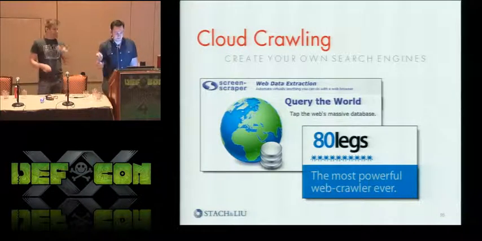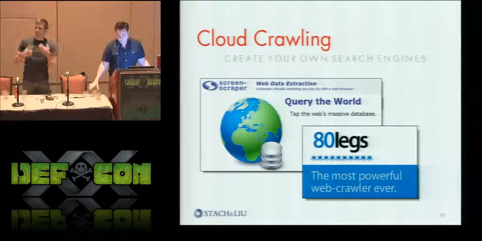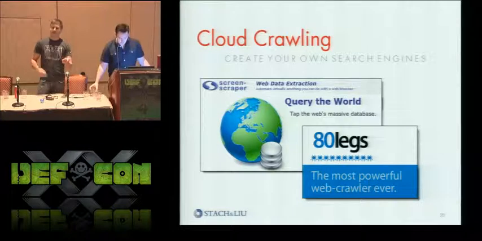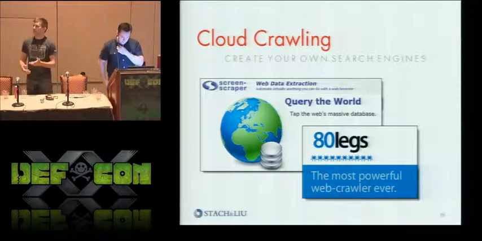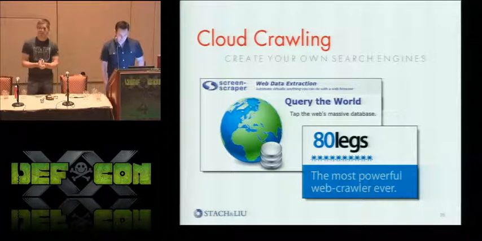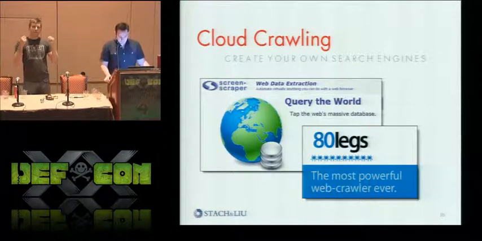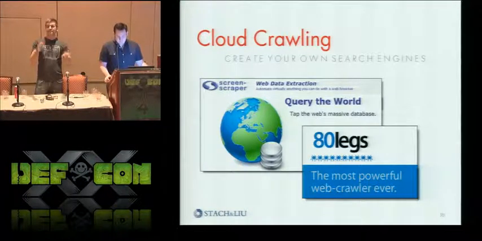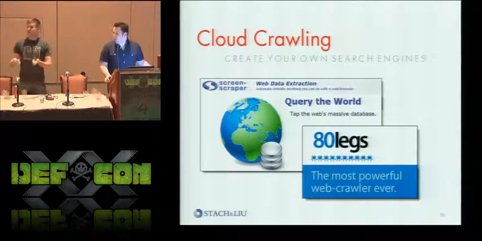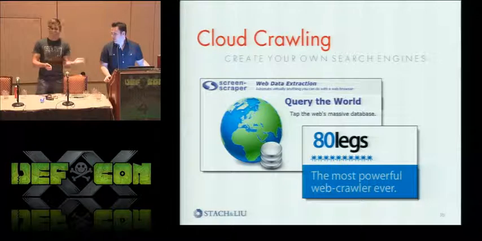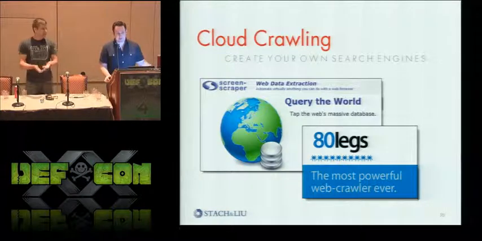So as we were saying, we're bringing back code search by utilizing some of these cloud crawling based services, and one in particular that I liked that we found is 80legs. This is a service that you can utilize to do your crawling for you. Even with a free account, they'll do 10,000 pages. And the for-pay accounts are just dollars: for $20 you get like 10 million pages indexed in a matter of like an hour.